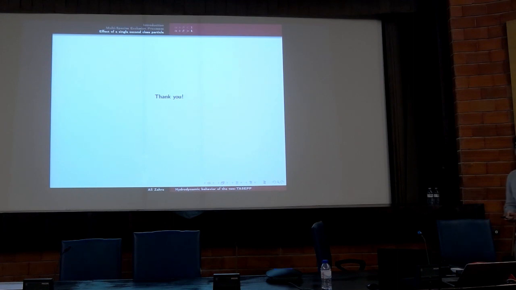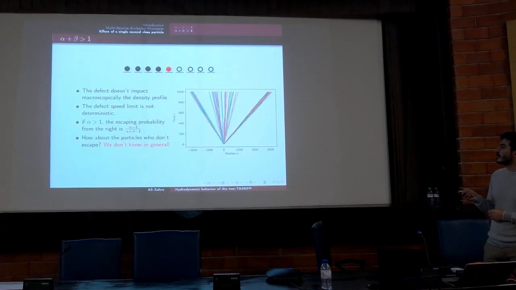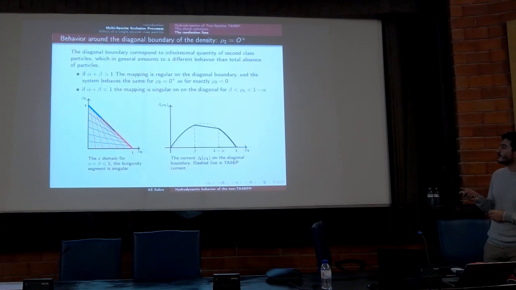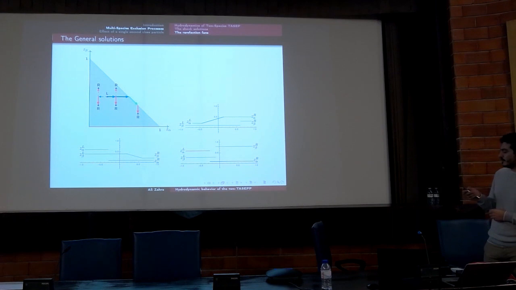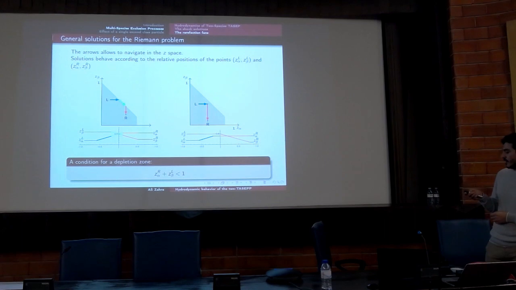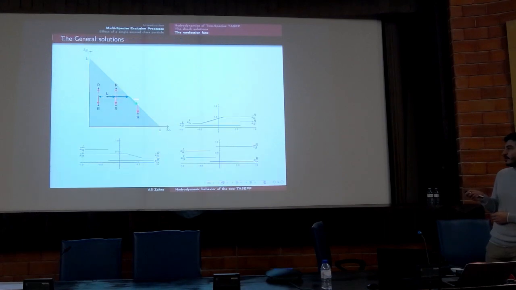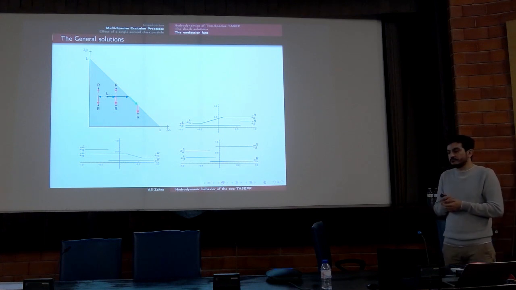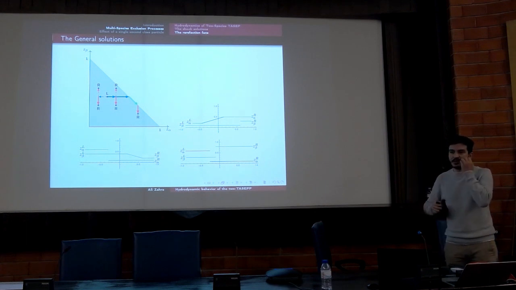You mentioned the point where the two characteristics have the same speed. Did you look at this point? Yes. I don't know if I have anything here to show about this point. No, I don't have any image. But basically, in the density space there is only one point, which is located here, half basically. It's the point where the two densities are half. If you look at this point on the boundary, it's located here. There the two characteristic speeds are equal, but everywhere else they are not.